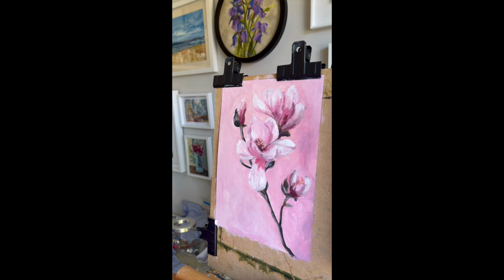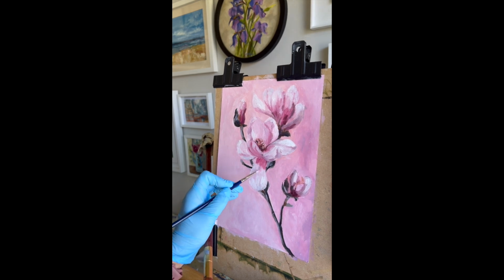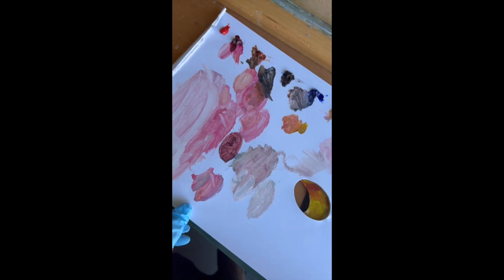So we're going to be coming up to the end of this shortly. I'm just looking again. Here we go. And here's my palette, and here's the finished picture.